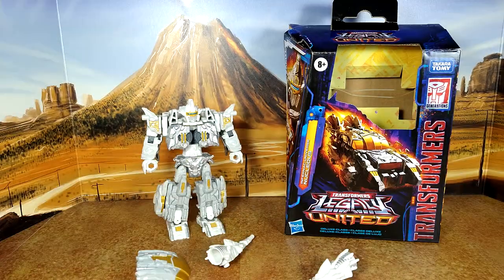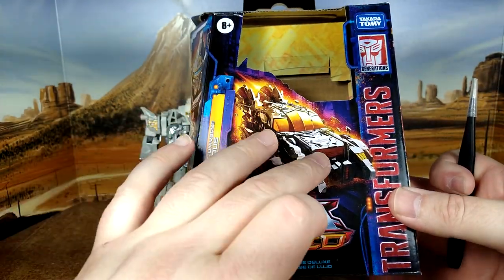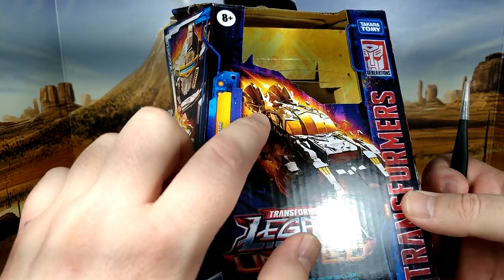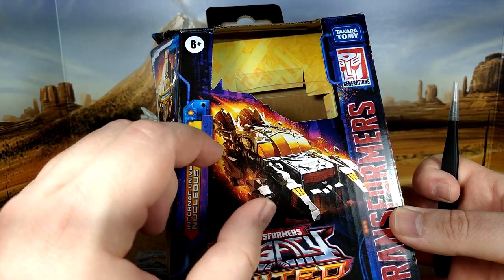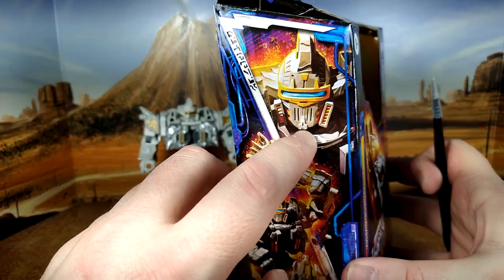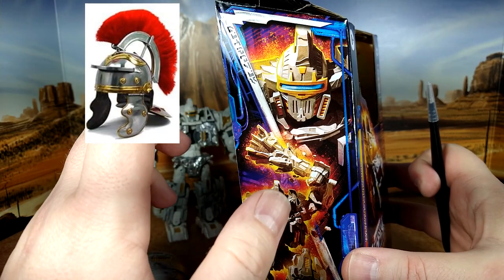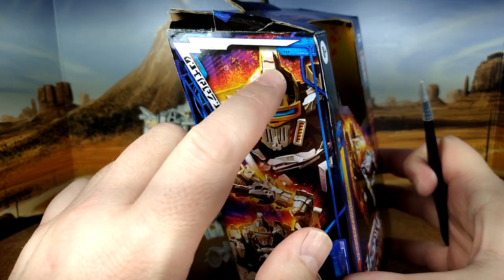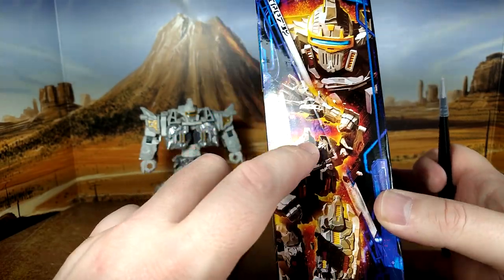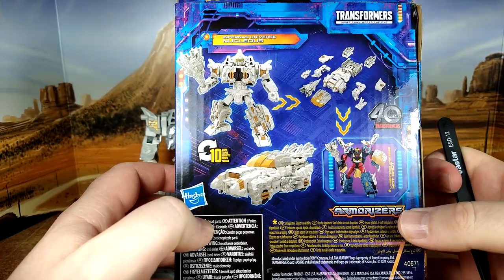The box has really nice art. I do love the look of this car. A lot of people are comparing it to the Simpsons' family wagon. The head sculpt is cool — it reminds me of a mix of a Cylon and those Romans in movies with the horse-tail fin, or mohawk, on top of the head, plus a visor. I like this head sculpt. The weapon is kind of weird, and then you have the armorizing option with the add-on.